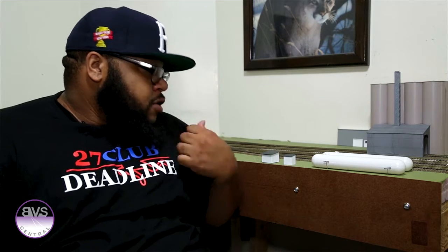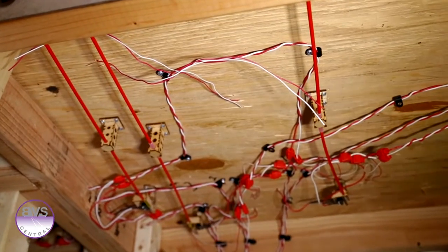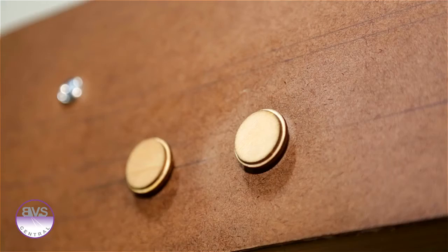Putting the fascia isn't a hard thing, but running those rods and getting the length correct to screw into the threads on the bolt that goes into the mechanism on the Bullfrog — that's kind of tedious, you've got to get it right. On this panel under there is the biggest and deepest section of the layout, so I had to use some supports I bought with the Bullfrogs. They have holes on each side and help support the rod so it doesn't wobble when you push it in and out.